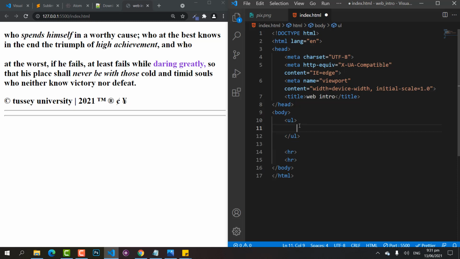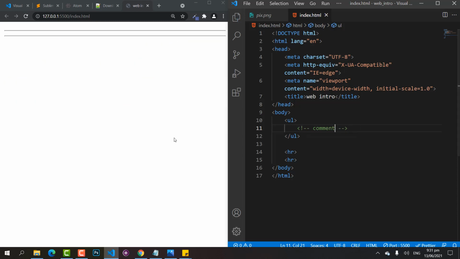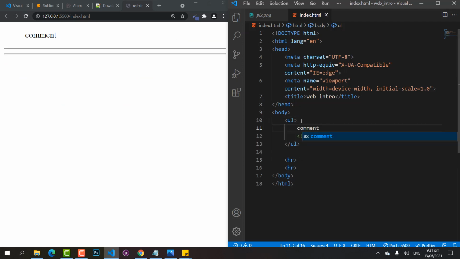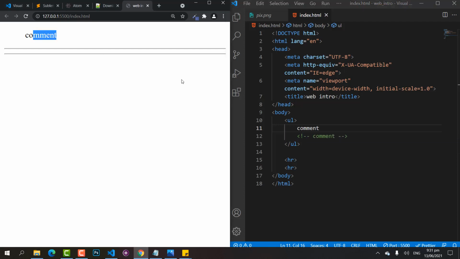And please, I'll just bring this in. We have something called a comment. The HTML page does not show the comment. So if you like, check. When I refresh, the comment does not appear. Let me type it here. Comment. You see it has appeared. Okay, comment 1.